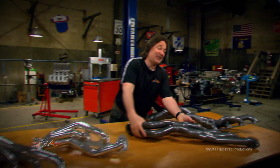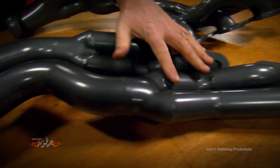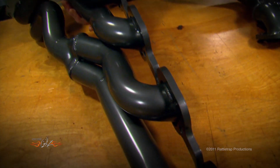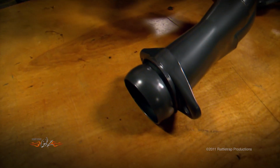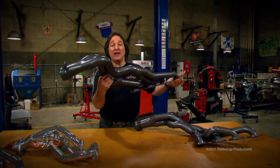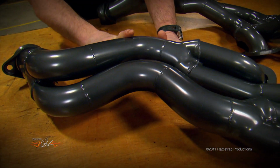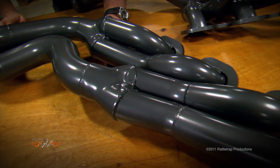Check it out. They came out with this long tube, tri-Y style design to give the power and performance of a long tube header, but being a tri-Y, it's not going to take up quite as much room. As you can see, they've got big, thick flanges, so they're not going to warp on you. And you've got the ball style collector, so you don't have to use a gasket, it's not going to leak on you. That cool gray color comes from Performance Coatings, and it's called Restoration Gray Ice, and not only does it look cool, but it's also an extreme high temperature coating, so that is not going to be burning off anytime soon.